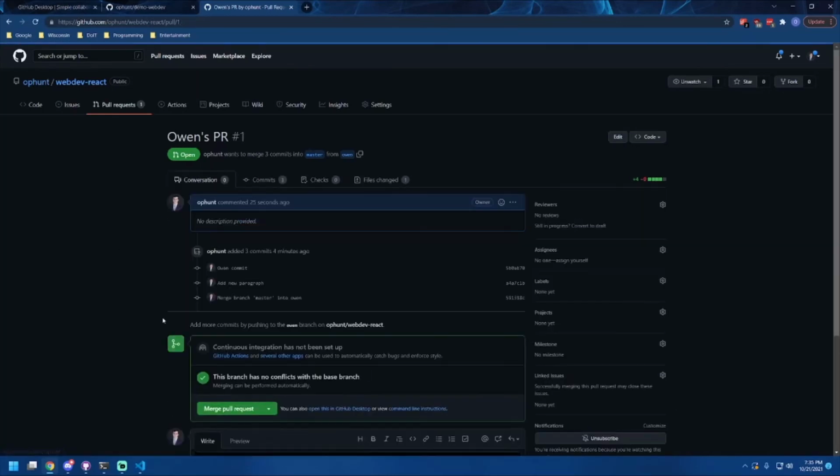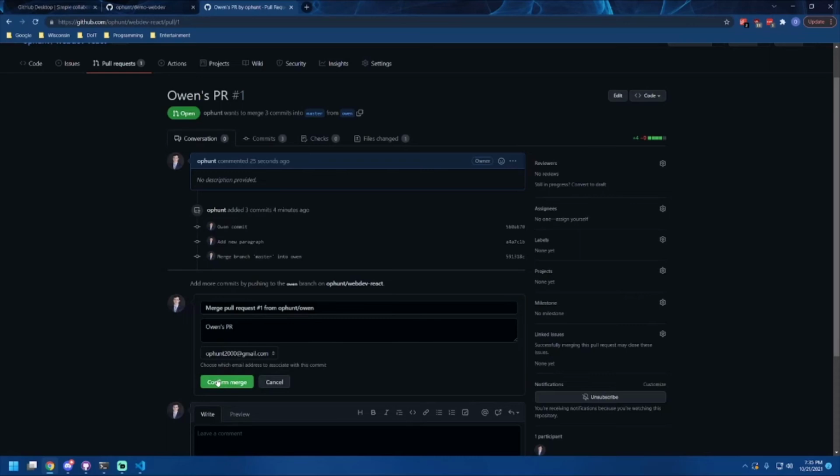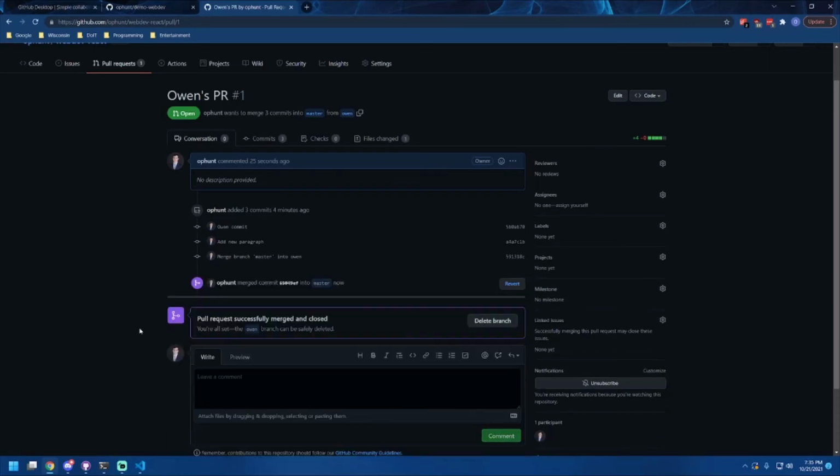And then if you go back here, you'll be able to discuss it, comment on it. Other people can go in and review it. So I could say request like Bailey review it if he was on this repository. And then once you've decided that everything looks good, this is what I want to do, I want to merge this, then you can click Merge Pull Request, and it'll create that merge and change to say merge to show that it's done.